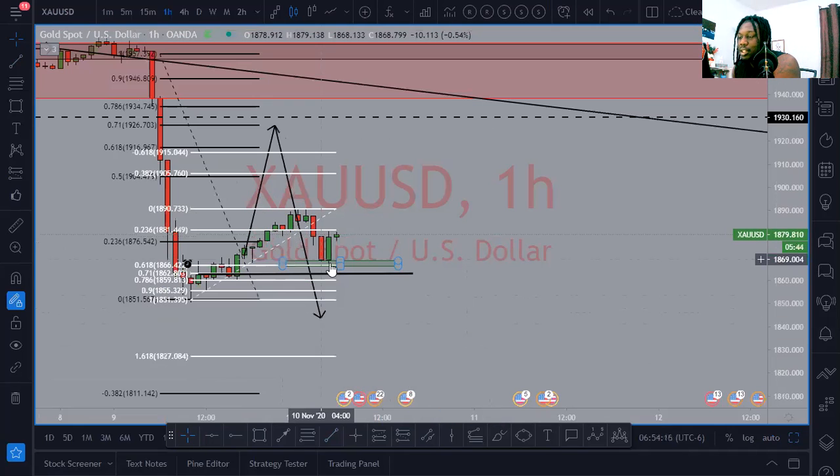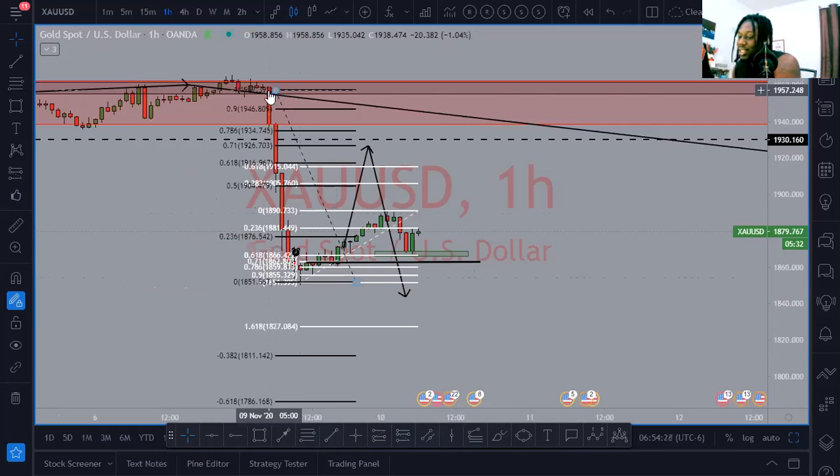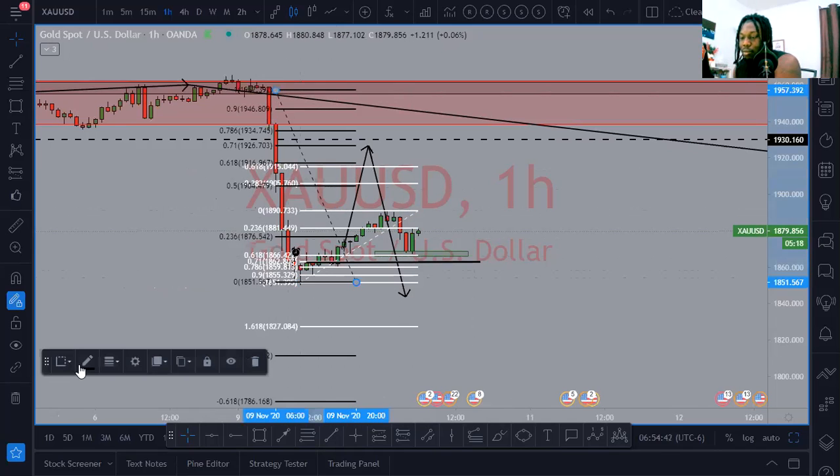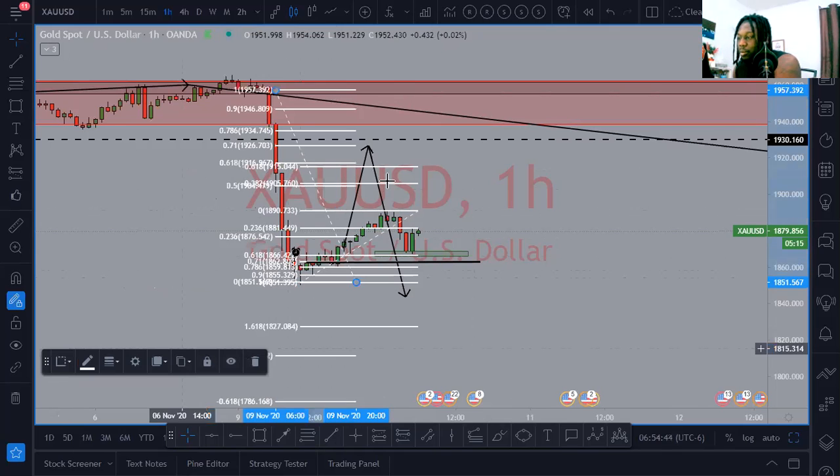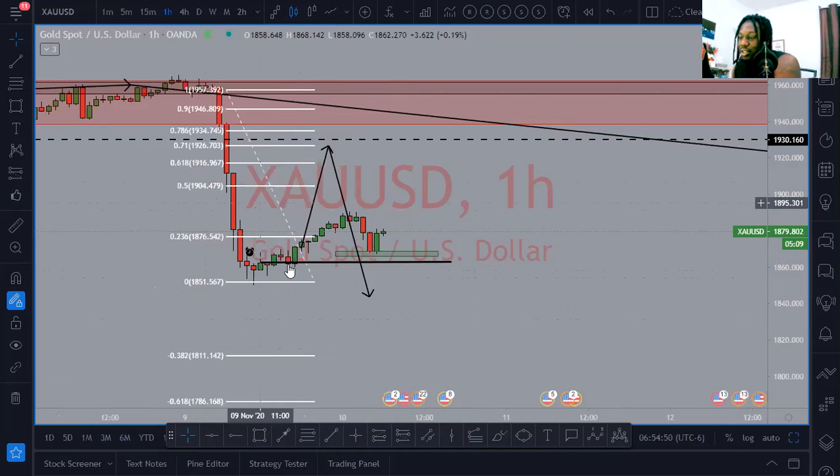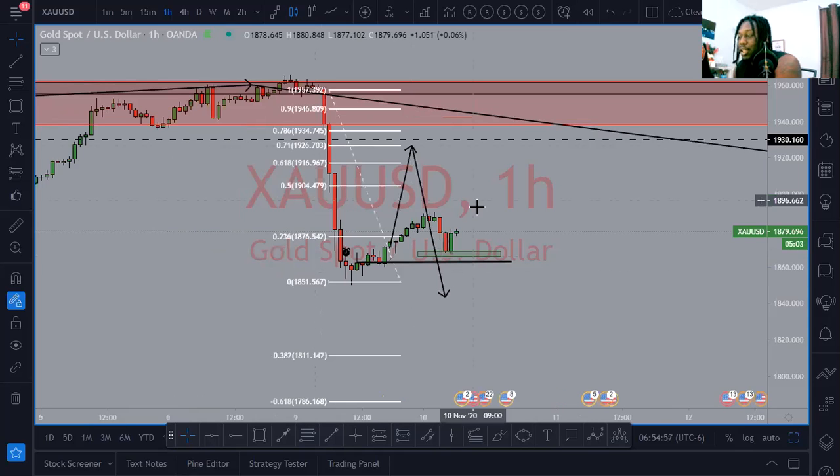But yeah, I want to see price come down to the 71% fib, get me into the buy, and then I want to take this retracement. This is a big retracement that we got to play off. But this did 700 pips in like 4 hours, 700 plus pips in 4 hours. I need a retracement before I can sell this again. I'm not a trader that could personally just sell it from right here. Let me make this a similar color. But yeah, it did this 700 pip move in like 4 hours. I need a retracement back up here at least before I can sell it again. So that's for gold.